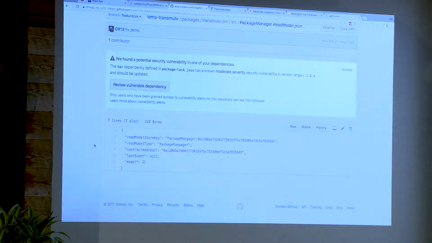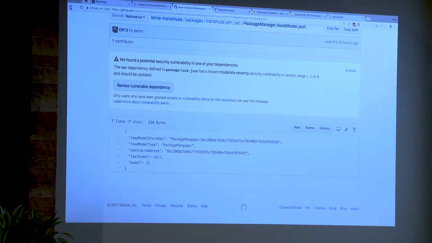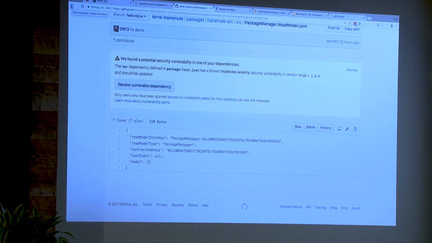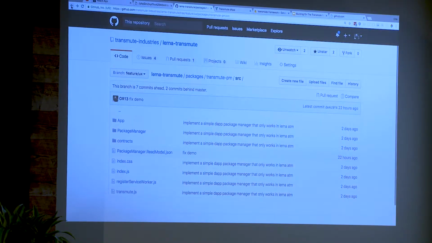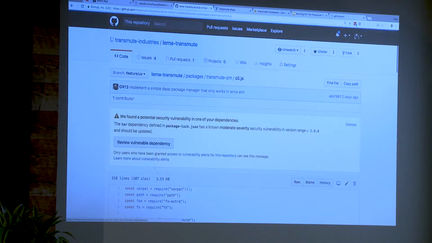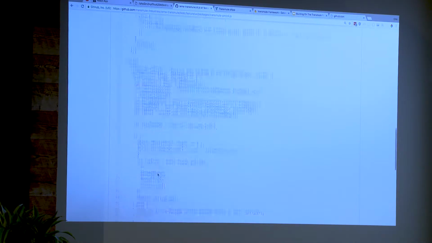So here's this contract address. That's pretty much the only thing that matters. What you're going to see in a second is, as we publish packages, how does this JSON object change, and how can we use this as a package manager, right? So the next thing that this command line interface lets you do is publish a package.